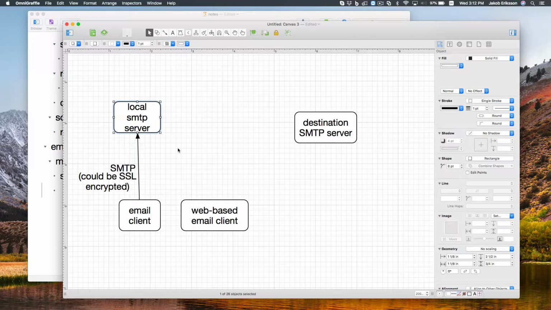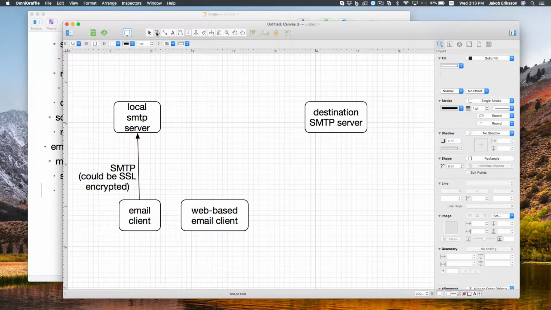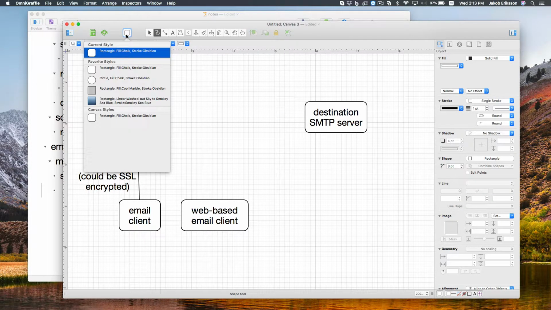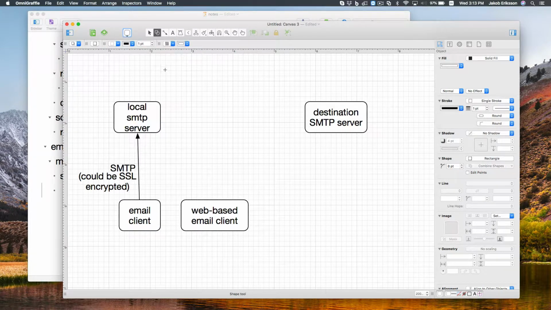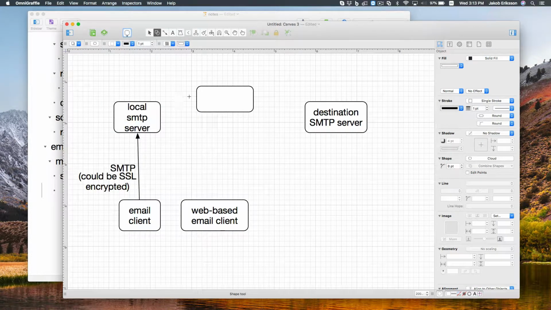Because it's not entirely obvious that this SMTP server is available at the moment. Or maybe this link here, actually we should draw this with the traditional cloud. Do we have a cloud? We don't have a cloud. We used to have a cloud. Here, okay. Come on, all right.